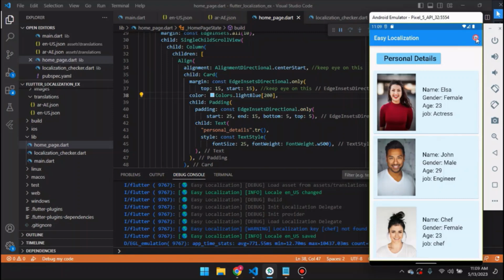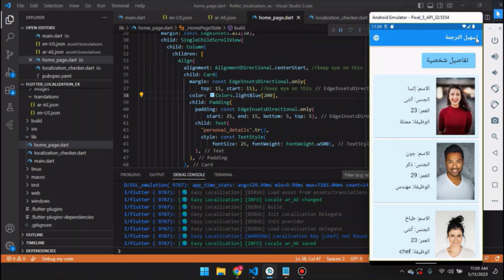So when we click on this globe, it changes to the Arabic language. It successfully converts the entire app to the Arabic language and the RTL version, right to left. When we use US English it is LTR based, and RTL means the Arabic language. So you can see it has completely converted the app.